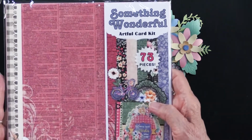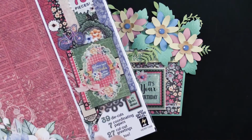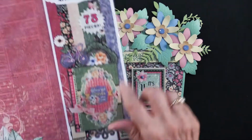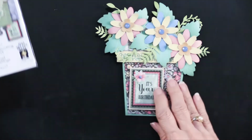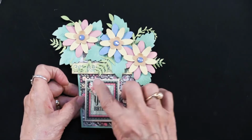This is called Something Wonderful, and this has die cuts in it. It has the papers, it has cutouts. So you can see there's 73 pieces in that. And so she used the paper to cover the front of her card.